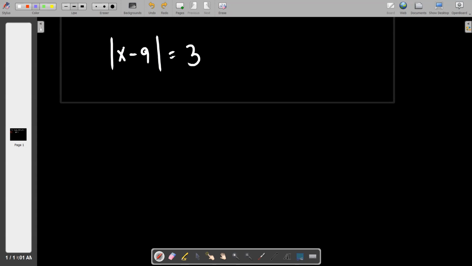And when you split an absolute value equation, you make 2 separate statements that both have to be true. Statement number 1 is this: whatever's inside the absolute value, maybe it equals 3, right? We agree. Or on the other hand, maybe whatever's inside the absolute value equals -3. And so what we've done is we've actually split the absolute value situation into 2 normal little 7th grade equations that we can now easily handle.